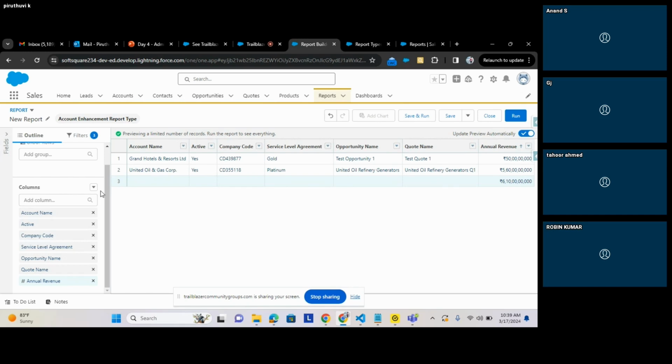For example, if it is less than 5 million, it should be called a startup organization. If it is between 5 to 10, it should be called a mid-range organization. If it is greater than 10 million, it should be mentioned as enterprise organization. So how can you achieve those things?